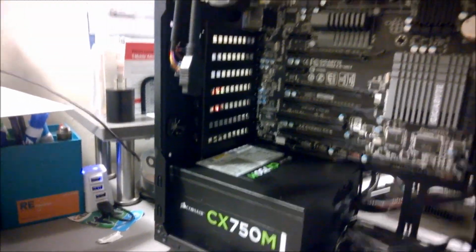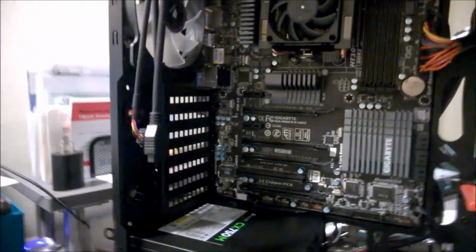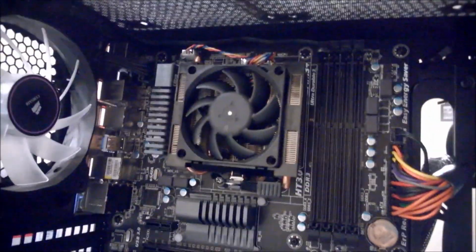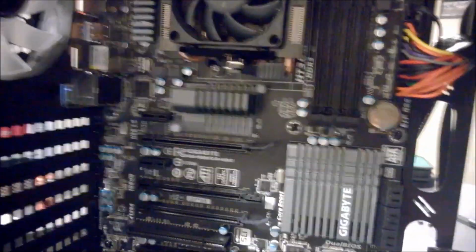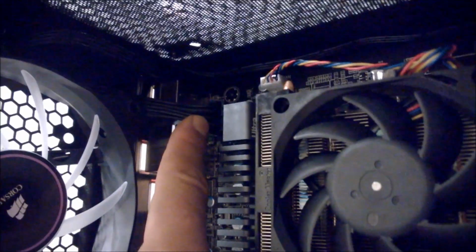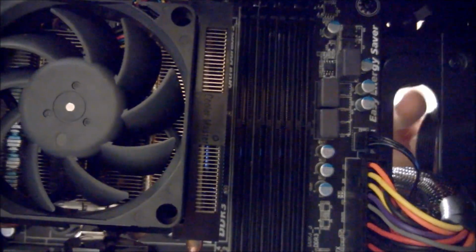Okay, I actually wanted to stop and do this before I got too ahead of myself. So I think where I left off was putting that bad boy in. I put the motherboard in, and I was having some issues because I was trying to find cable routing for this here, which is the power supply for the CPU. I don't know if you can see it that well, but that was a pain in the ass to get in. I didn't want to run it through the back because I figured it would be too clunky, be ugly. So there's actually a spot, and I'll show you.